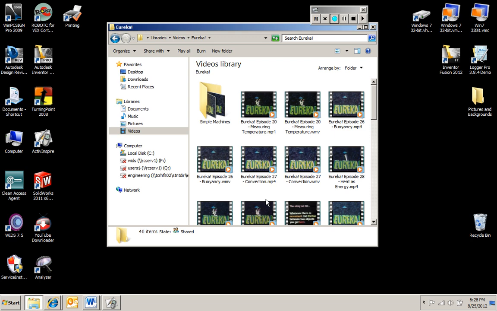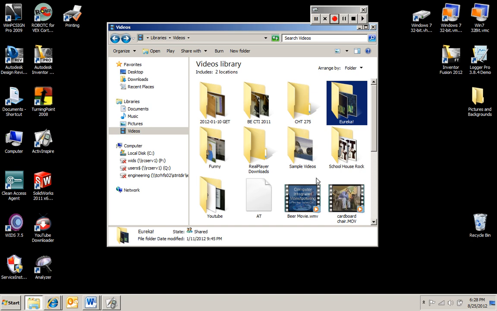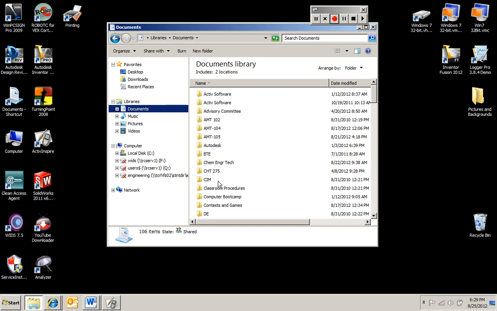then you'll see that my forward's no longer highlighted. I can go back, and now because I've been forward and back, both buttons are illuminated. If I decide I want to get back to my regular library, there are two ways to do that. I can double click here, or I can click here on libraries. But let's say that rather than going to libraries, I know I want to go to documents. So I can just click on documents, and there I am.